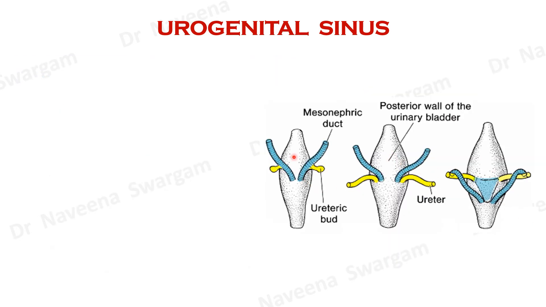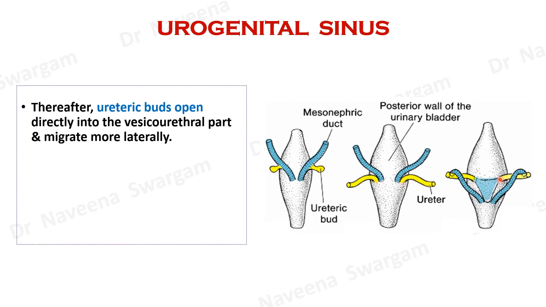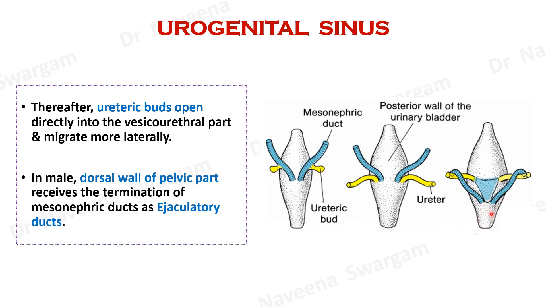Here is the dorsal view of vesico-urethral part of urogenital sinus showing mesonephric ducts. Here are the ureteric buds and here are the common excretory ducts, which are blending with the dorsal wall of the vesico-urethral part, forming the mucous membrane of the internal trigone of the developing urinary bladder. While doing so, ureteric buds get disconnected from the mesonephric ducts, migrate more laterally, and open directly into the vesico-urethral part at superolateral angles of the internal trigone. In males, mesonephric ducts grow more caudally and open into the pelvic part of urogenital sinus through its dorsal wall as ejaculatory ducts.